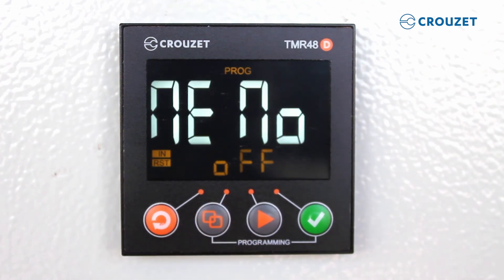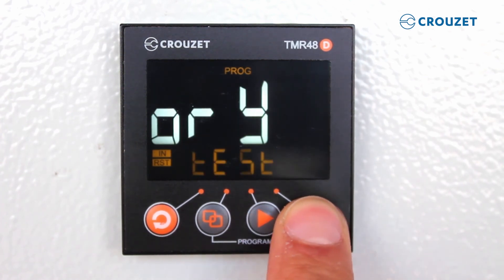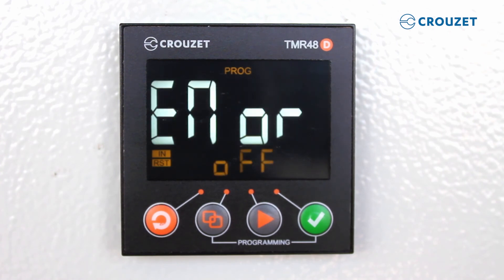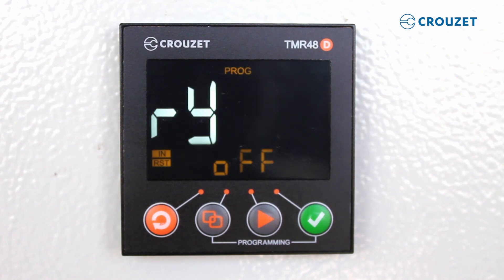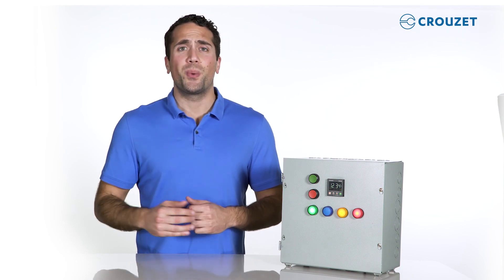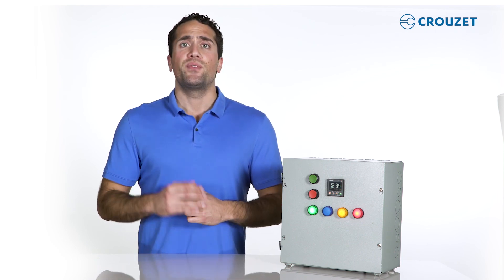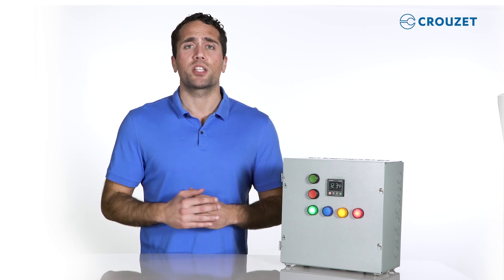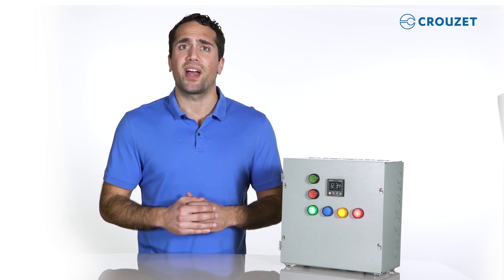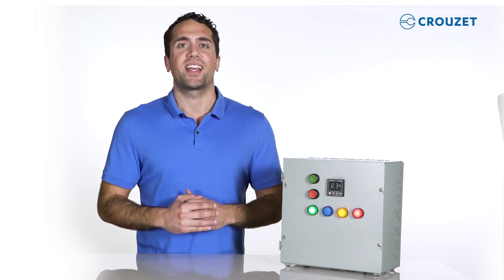Finally, the memory option lets us know that the timer's internal memory is working fine. We test it by pressing the 3rd key and confirming with the 4th key. And remember, at any time in Test Mode we can send an input or reset signal — if the light turns on when expected, we're assured that there are no wiring problems. I hope you enjoyed working with me during the 3-part video series, where we discuss the features, installation, and programming of the Creuset Sierra Line family of front panel digital timers. If you have any questions, would like to know price or availability, see the description box below for handy links. Please share your feedback and comments, and consider liking this video and subscribing to our YouTube channel. Thanks for visiting us at the Creuset Tech Lab. Until next time.